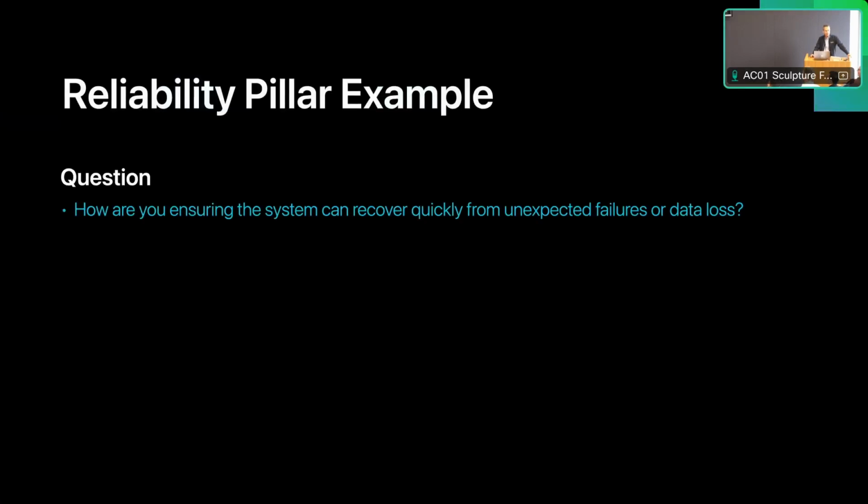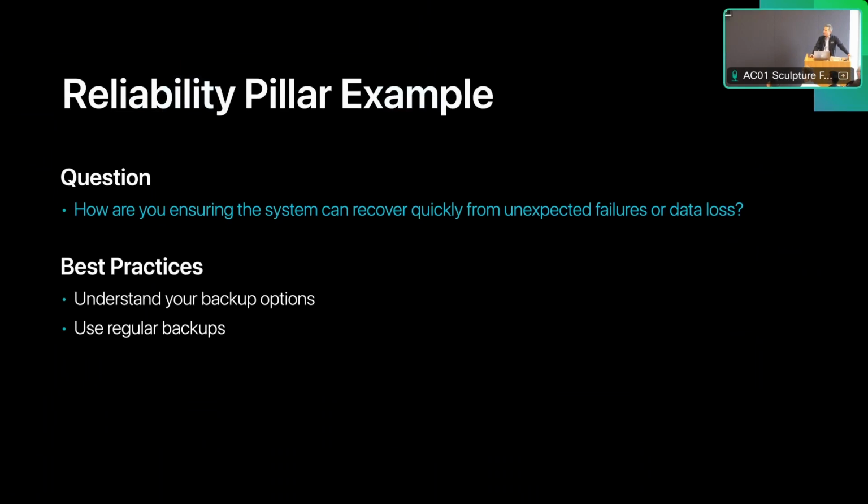The question we could ask is, how are you ensuring the system can recover quickly from unexpected failures or data loss? And we can list some best practices for this. I'm sure you could all add some things onto the board here. I'm going to start with: understand what your options are. And then use regular backups.